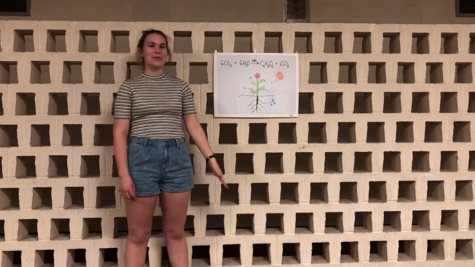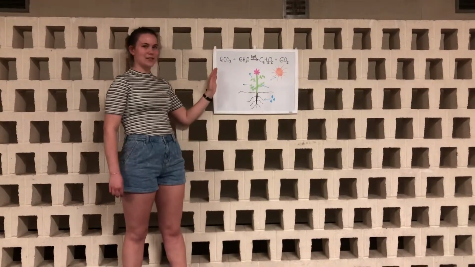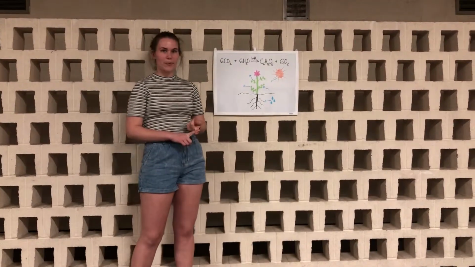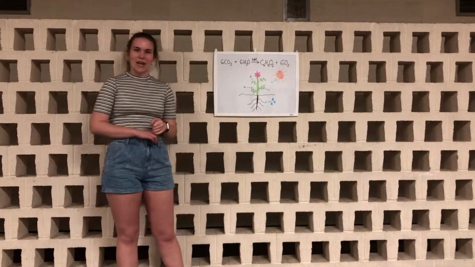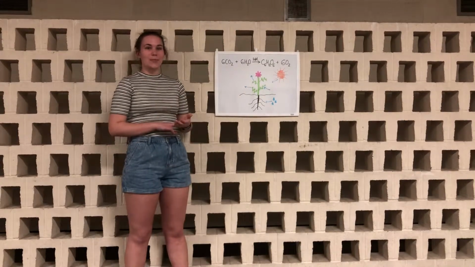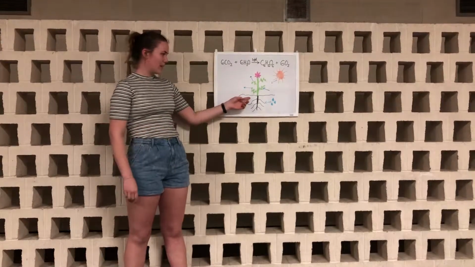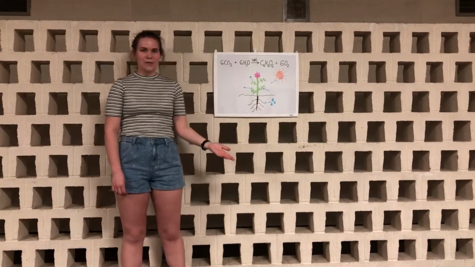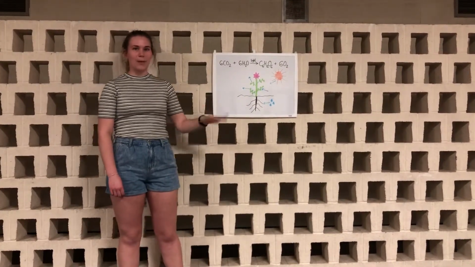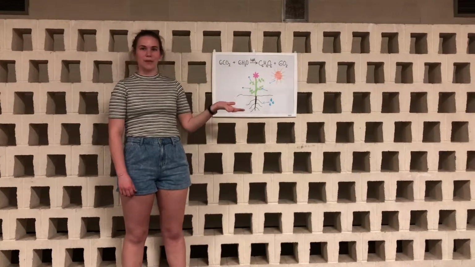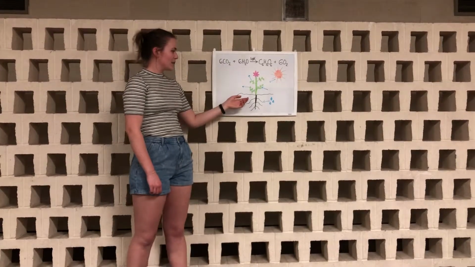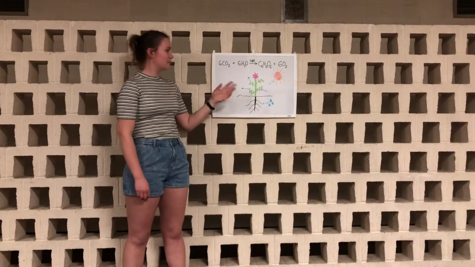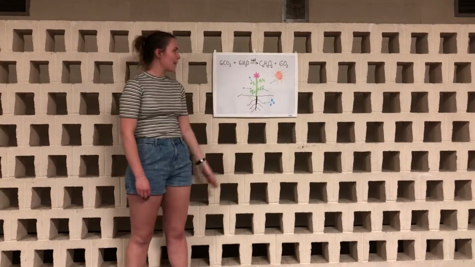So one last time, we'll just go over what photosynthesis is, just to recap. The purpose of photosynthesis is to create food for the plant, and in turn, it creates oxygen for humans. And it's important because without plants, we can think of them as the producers. If we didn't have the producers in the food chain, primary and secondary and tertiary consumers would have nothing to eat. So these plants, the autotrophs, are the producers, and they produce food for themselves through photosynthesis.